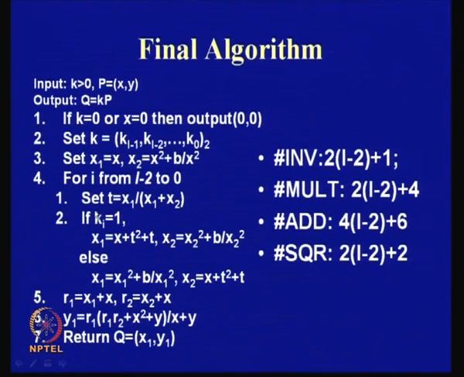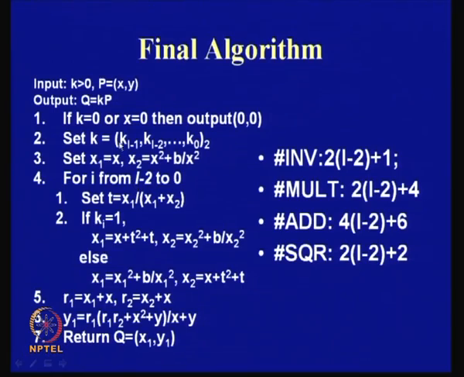So, if you write all these things in the form of an algorithm, this is the way you can do so. You see that here we start with x 1 equal to x, that is the x coordinate of the point, and x 2 equal to x square plus b by x square. What does this indicate? This indicates it is 2p, and I am only bothered about the x coordinate, not the y coordinate. So, x 2 equal to x square plus b by x square is only the x coordinate of twice p, right.